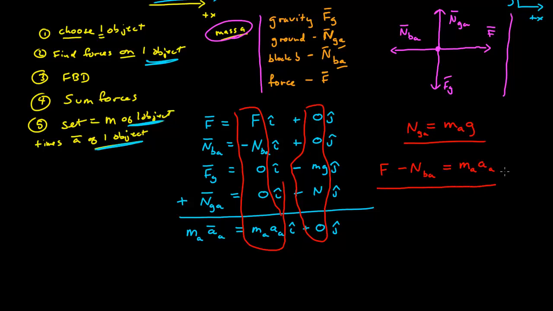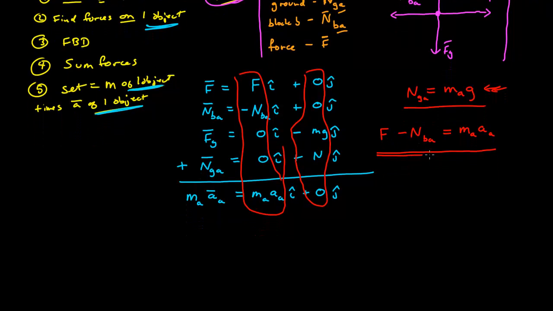Right. And so I think we sort of see where this is going. This first equation introduces this unknown, the normal force of the ground on A, that isn't even included in the second one, but it doesn't seem to play a role. All it says is it's equal to the gravity, but it doesn't contribute to a frictional force or anything else. And so we see that this equation probably isn't that useful, but we got it anyway. This is sort of our key equation.